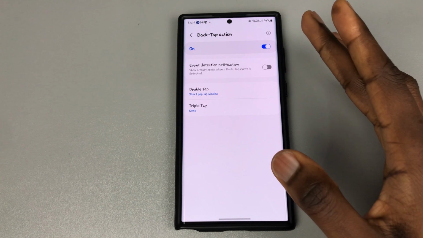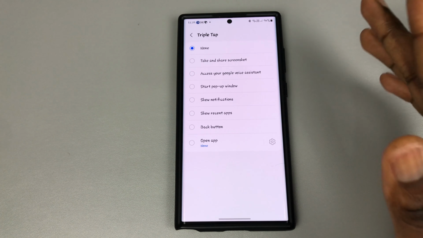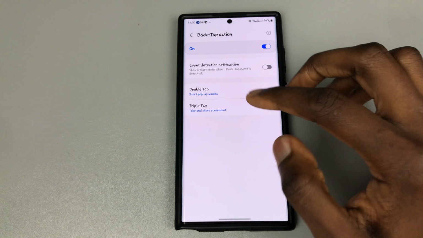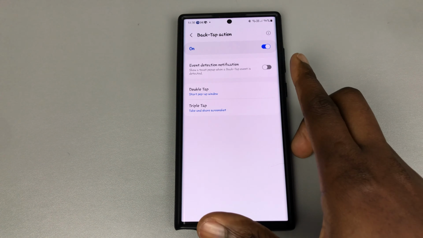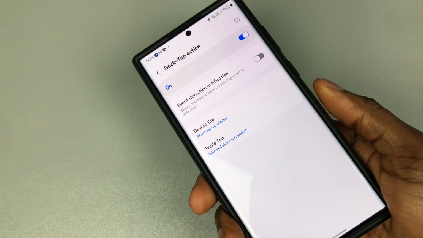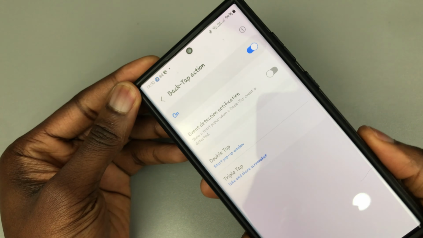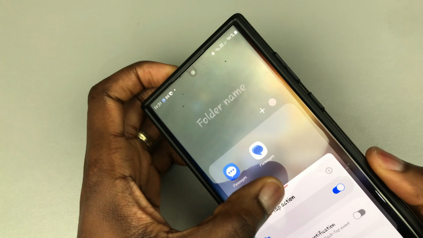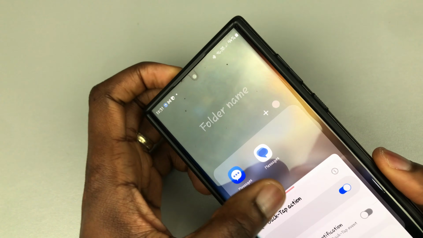Interesting. I would like to start a pop-up window, but for what app, right? And this will be a triple tap. What I'm going to do with a triple tap is say take a screenshot, and double tap to start a pop-up window. So let's give it a try. Let's start with double tap. Let's see if it will open whichever app you're currently using in a pop-up window. So we're going to do tap tap. Oh, that's pretty good. It could be faster, but I guess first it has to register it, then act upon it.